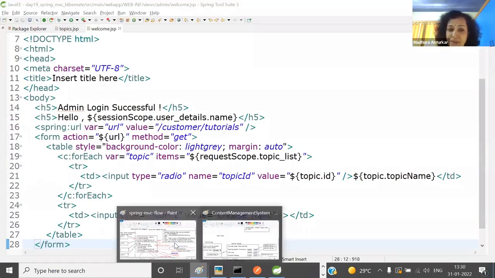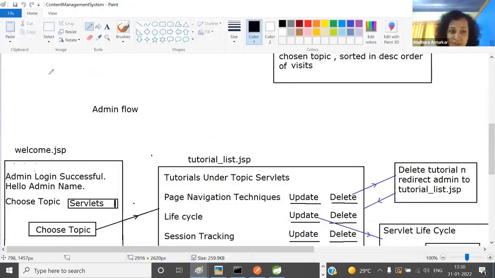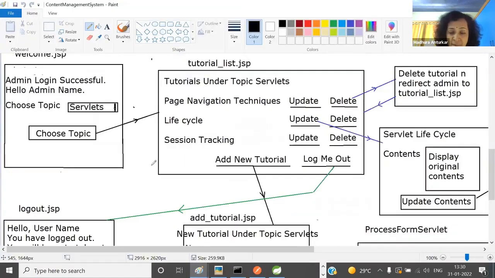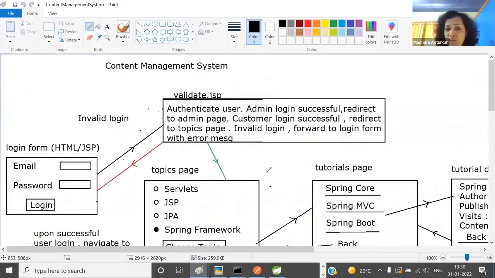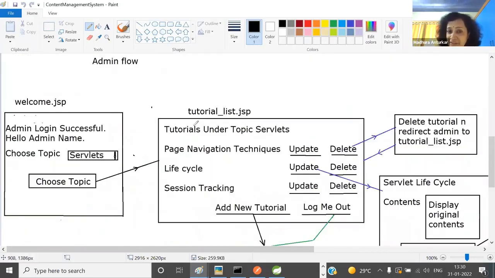So now I'm giving you a minute. I want this. Before you go ahead too much, what was it we were doing earlier? You remember? I could just get the topic ID here, tutorials under topic ID 1, 2, 3, 4. This time I want better. I want the actual topic name here. See, every day I have to show you something new, otherwise you'll get bored.